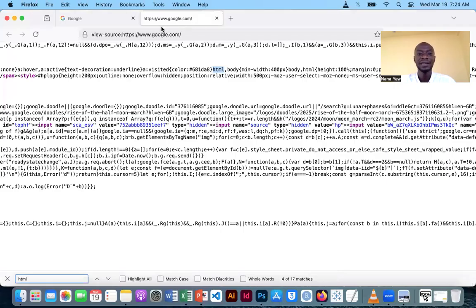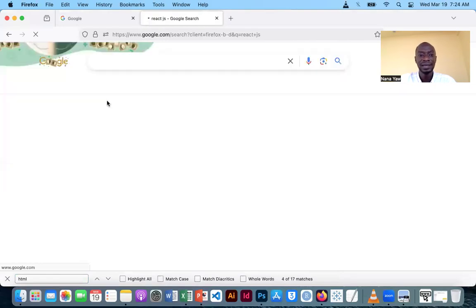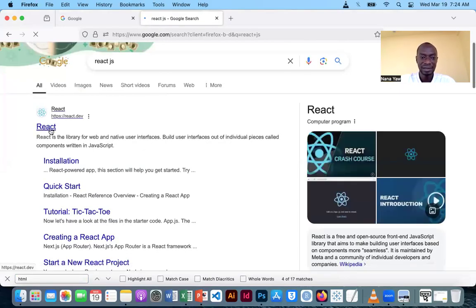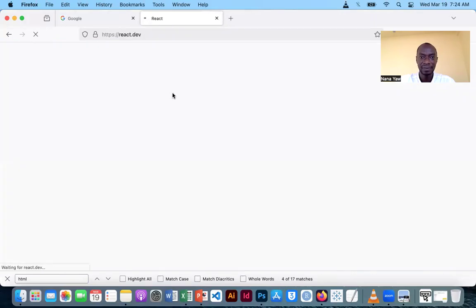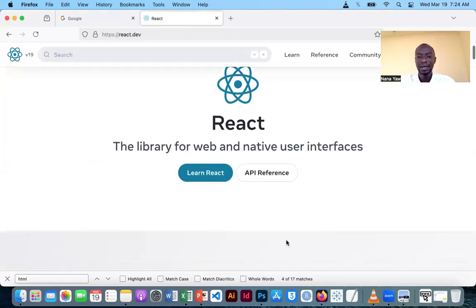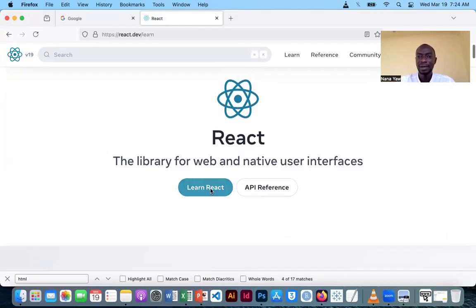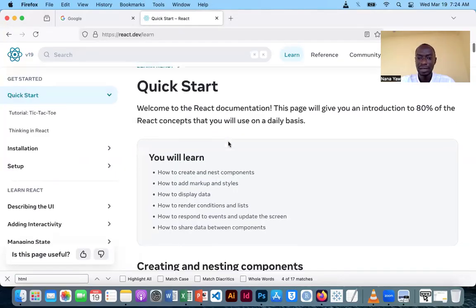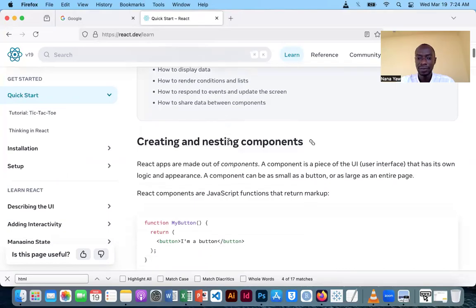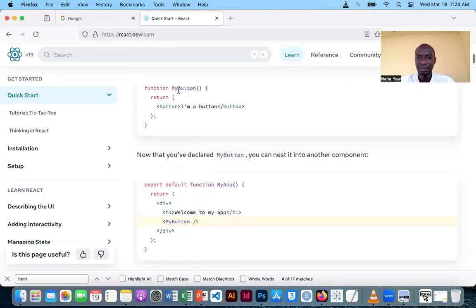So let's look at maybe React. I can just type in React. And that should bring me to the website for React. As you can see, I just placed the logo there too. It's currently in version 19. Learn React. One thing about this is sometimes they have tutorials there too. If you choose a very good one, it teaches you from the ground up how to practice React, how to create a button, and how to use it.